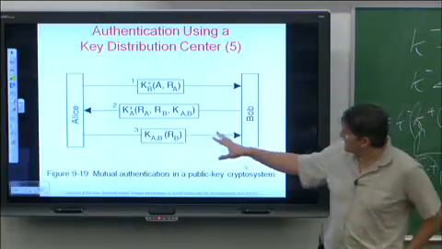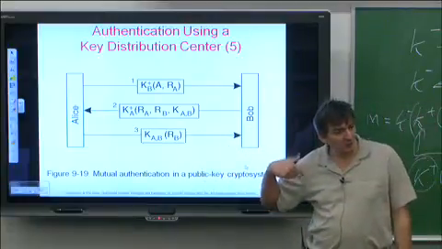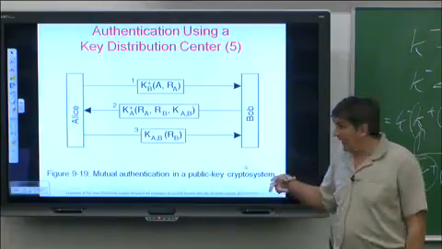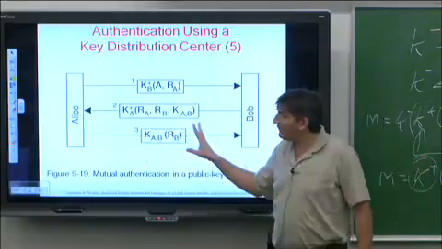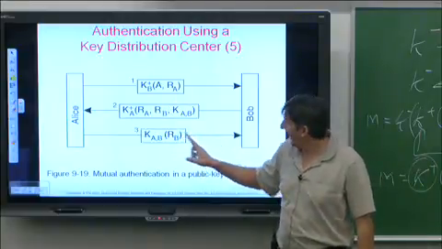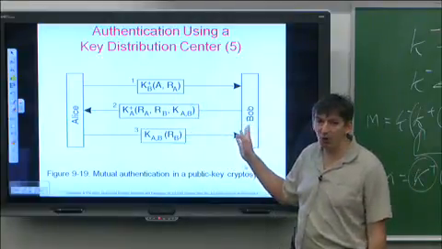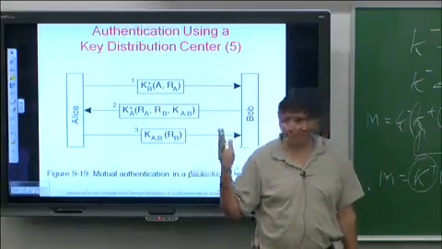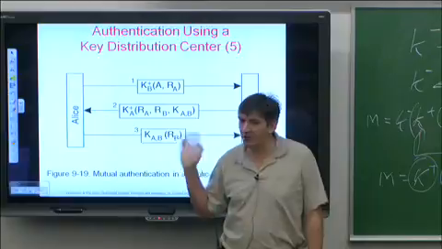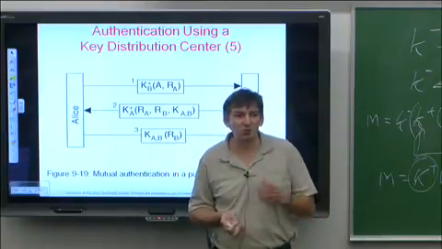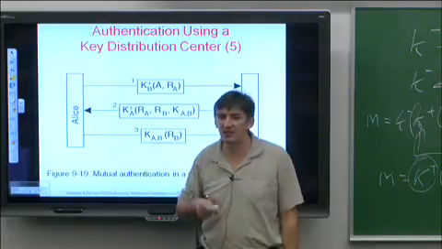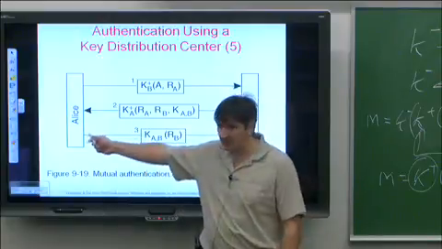Now, let me mention something. It turns out that in e-commerce, using SSL, you only have half of this protocol, in the sense that Alice will verify the identity of Bob, but Bob uses other means to verify the identity of Alice. And it's kind of strange because these kinds of protocols were known for a very long time, and that begs the question, why is it not the case that Bob itself will use the same protocol to verify Alice, since Alice is verifying Bob? Web server versus client.